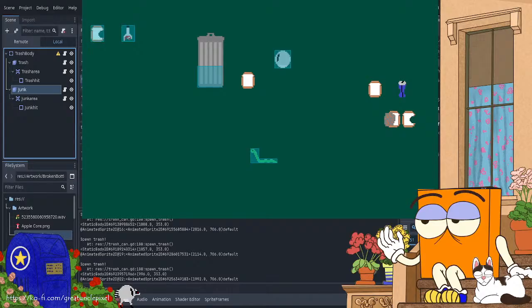Now, this is not what the trash can spawning will look like in the final game. In this case, it's moving the trash can rather than despawning it. It's not despawning and spawning a new one. This is because they'll be able to have more than one on the screen at the same time. But I'm just having it move so it doesn't dump all the trash in the same place for now.